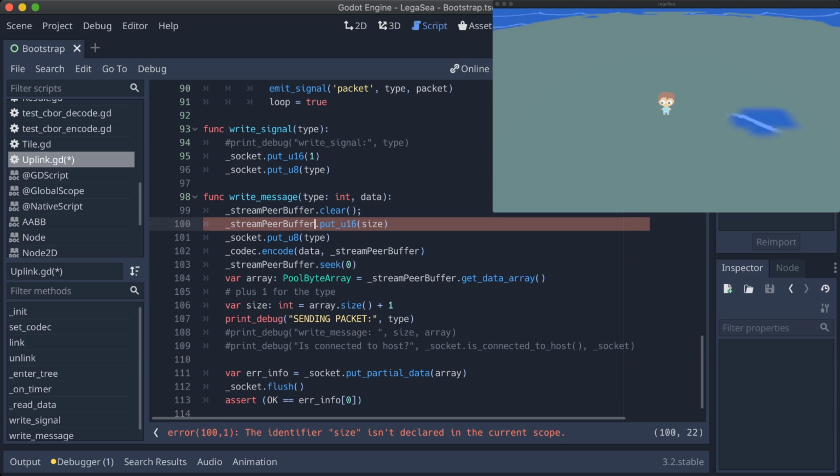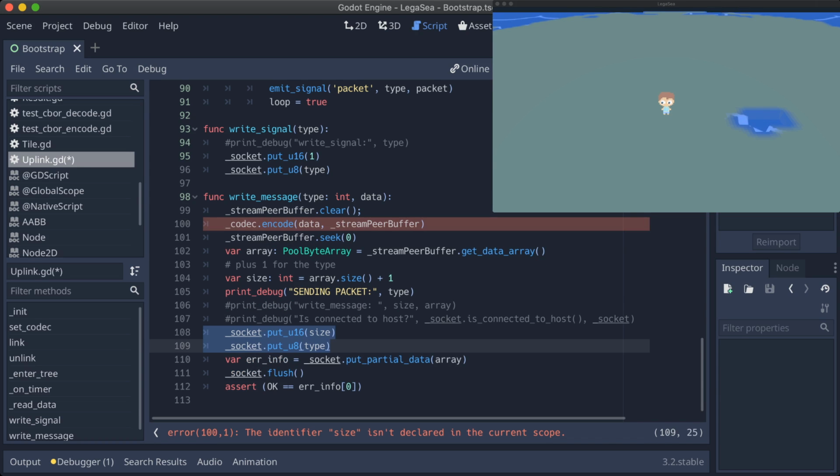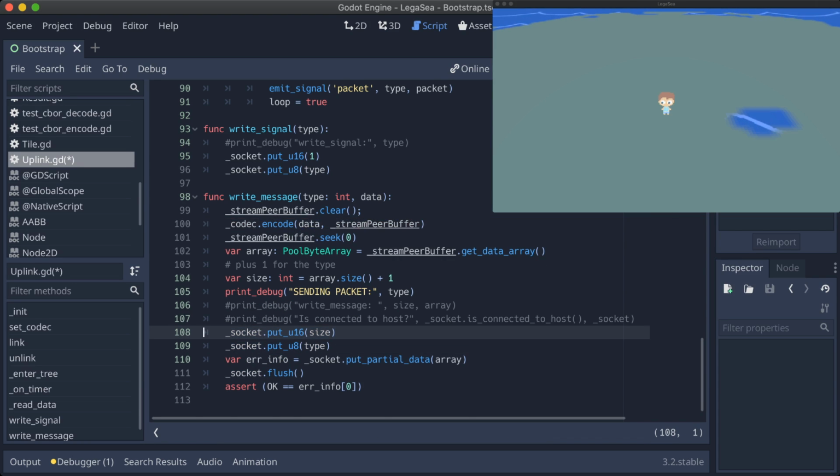Alright. Oh shoot, but that's the size, isn't it? Hold on. We need to know the size of the array before we can actually write it to the... Oh, how funny. Okay, well let's seek to a certain position, leave some space at the beginning that we write to.